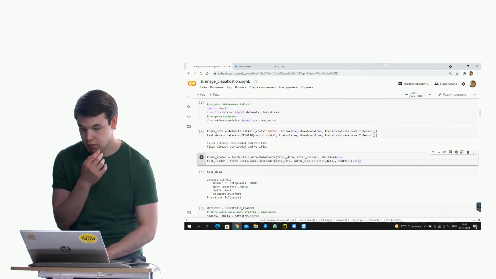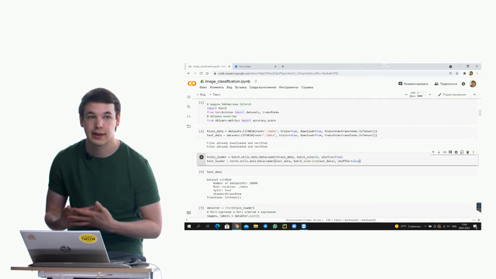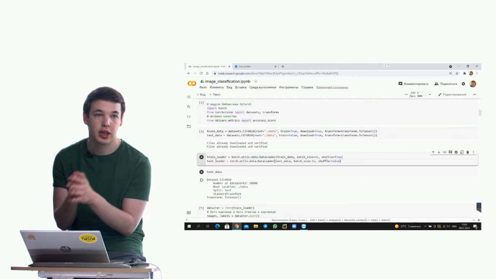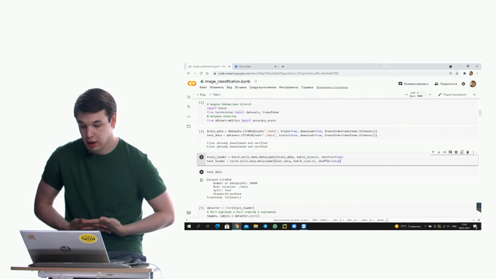Please note that in the train loader we upload 16 objects per batch, which equals the batch size for the training sample. And for the test loader, we can also keep the batch size of 16. So both batch sizes are 16, so we won't have any troubles.